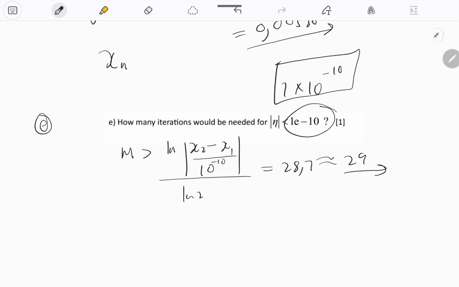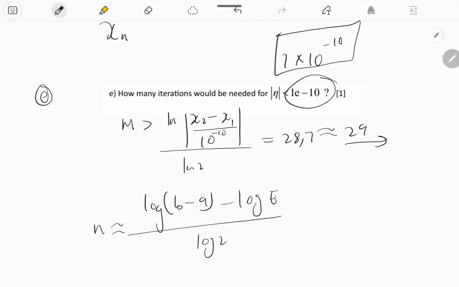But obviously there is a log formula that you're used to. If you plugged in like this and got the number of iterations, and you put in b as the same value we're using there, b is 3/2 while a was 1/2, then the error is that value, and you still get the same answer.